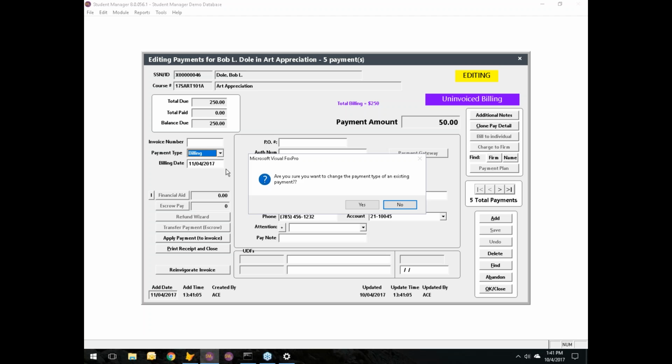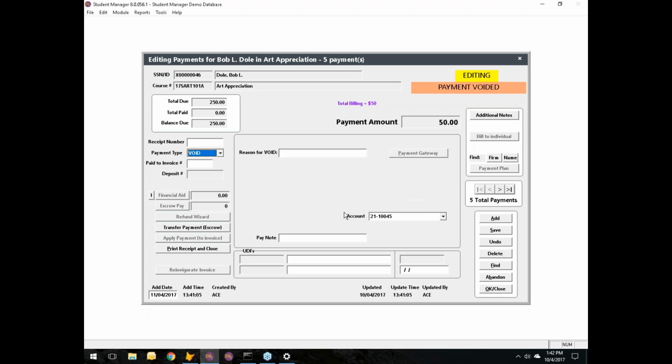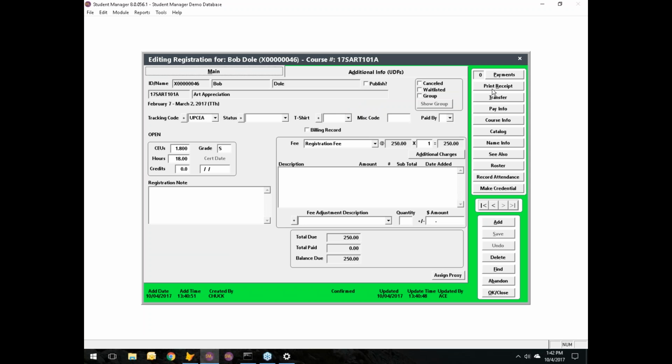Now, if I void just one, well, first you want to say, yes, I want to make a change to the payment type. But now it comes up with the question, would you also like to void all the other uninvoiced billings for this person, aka the payment plan? Yes, that's exactly what I want to do. So I say yes. Okay, close.